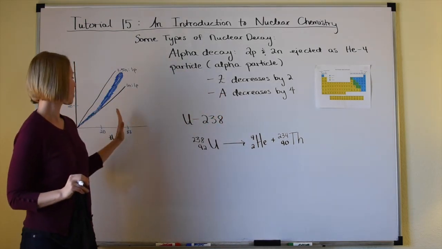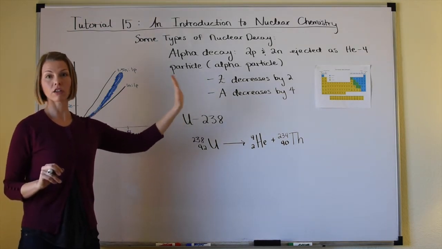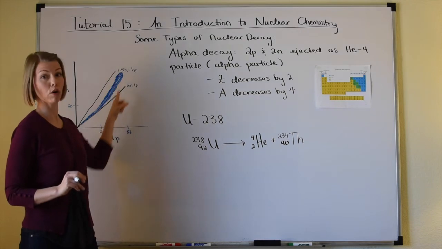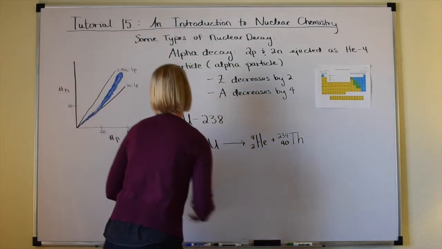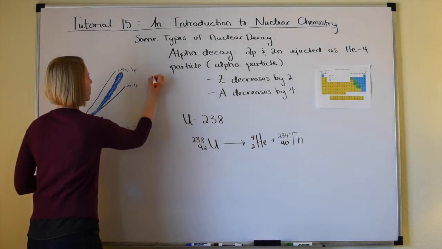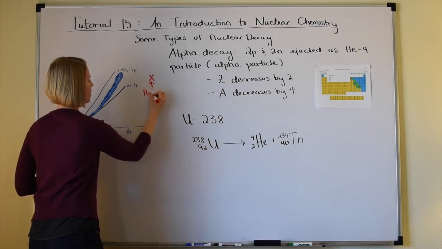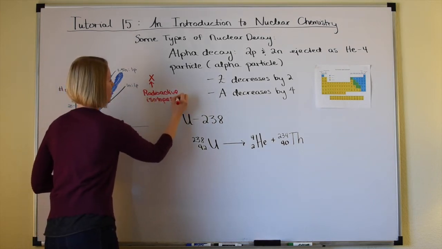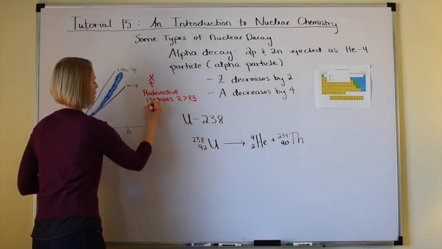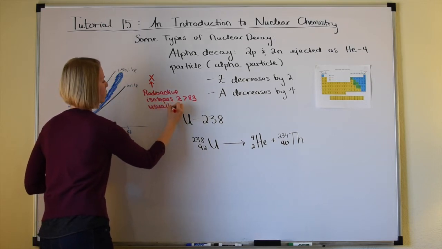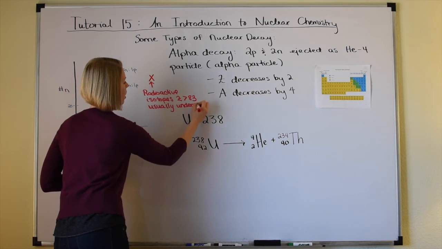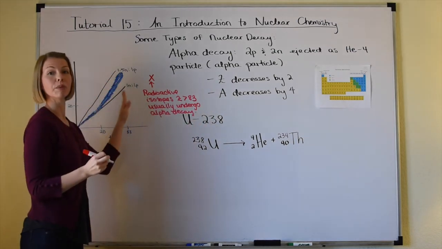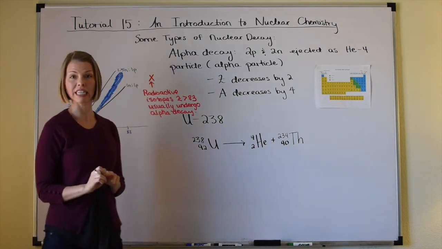All right. So these alpha decay reactions are most common in radioactive isotopes that lie beyond the band of stability. So things with atomic number greater than 83 will frequently undergo alpha decay, losing 2 protons and 2 neutrons and therefore approaching the band of stability. So I'm going to go ahead and write that in red here. Radioactive isotopes with Z greater than 83 usually, not always, usually undergo alpha decay in their attempt to become more stable and reach the band of stability.